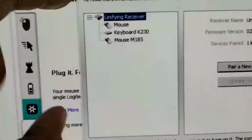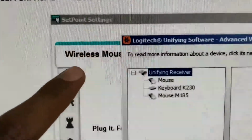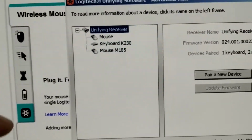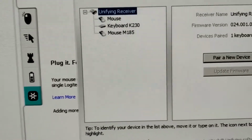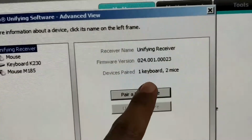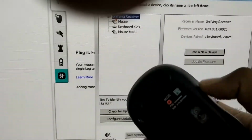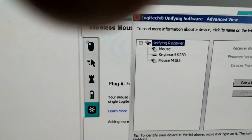The reason is that the Unifying and Setpoint software is very old. There is a new software available, the Logitech Options, which is not what I'm using, because I'm also using some USB devices from Logitech, and with the new Options software, sometimes the USB devices don't show up that well. However, you can see on this side that I've connected 1 keyboard and 2 mouses, and both my mouses are now working. This is the M235, and when I'm doing something, the mouse changes to the M235, and again to the B185.